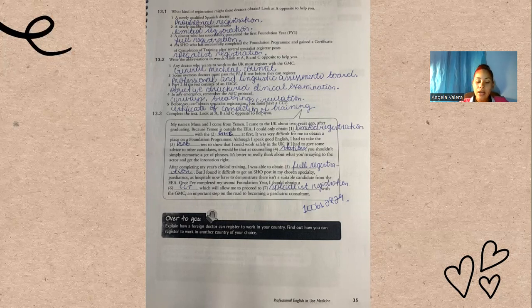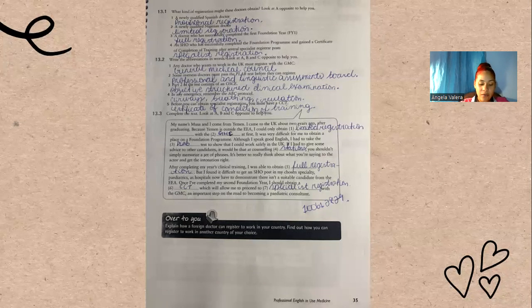Part 2 of the test consists of an OSCE, objective structured clinical examination. In any emergency, remember the ABC protocol: airway, breathing, circulation. Before you can obtain specialist registration, you must have a CCT, certificate of completion of training.